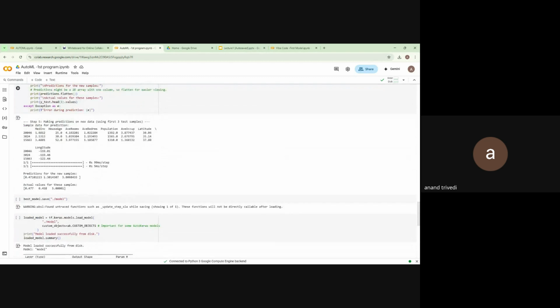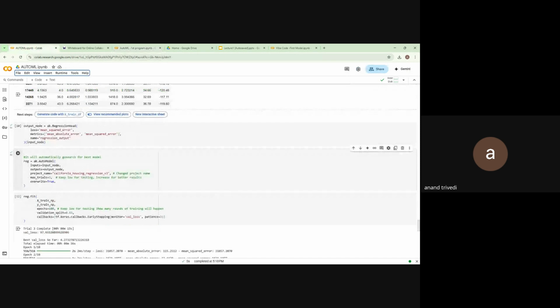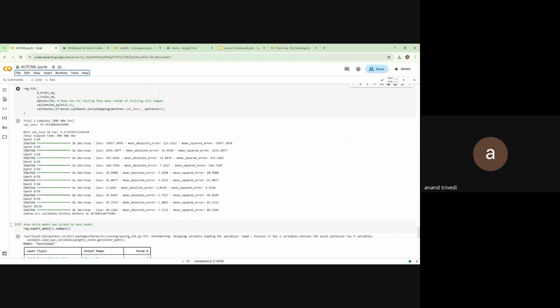So here my output was quite close. Prediction for new sample, this was actual value 0.47, 0.477, 1.03. Here this one was different, but here it was 3 and 5. But this output is very bad actually.